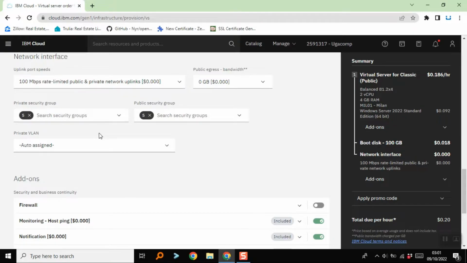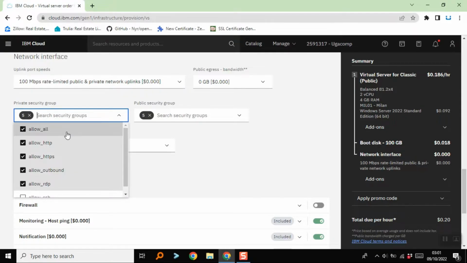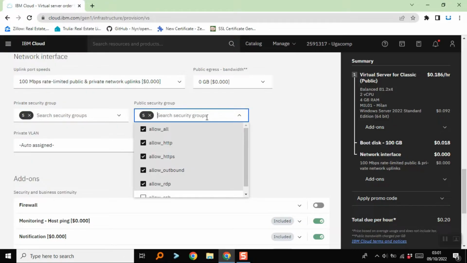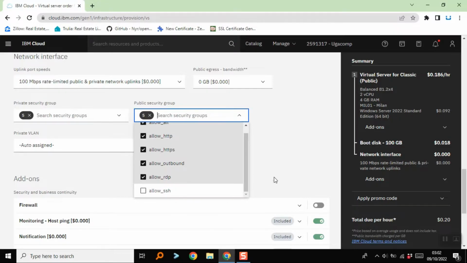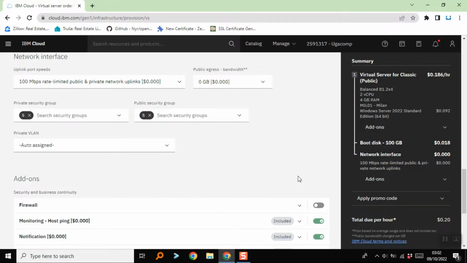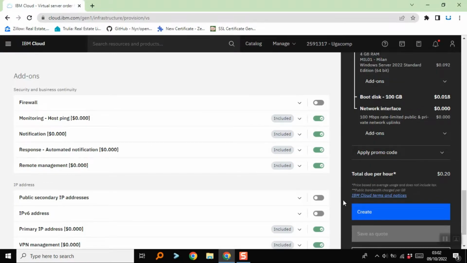Now, the security groups. You need to make sure in the security group you allow these ports or these rules to be open so that you are able to access your machine on the internet, but also on your local machine using RDP if you're running Windows. If you're running Ubuntu or Linux, you have to allow this port, the SSH port, to be open. Now, this is a Windows instance, so we don't necessarily need to allow SSH.